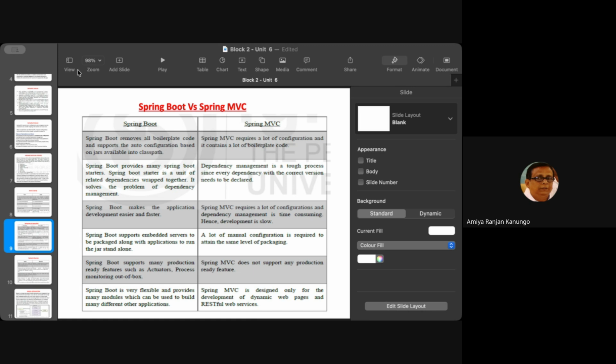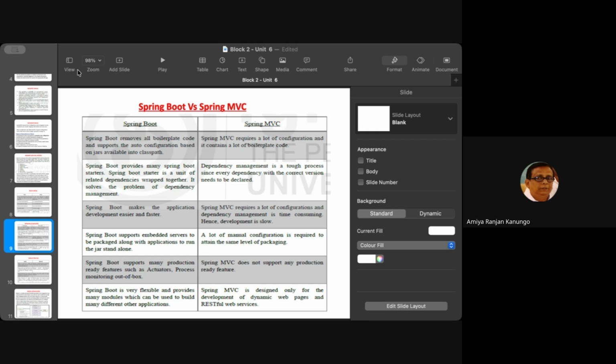So boilerplate code: Spring Boot removes all boilerplate code because it supports auto configuration. Spring MVC needs a lot of configuration, and that is done through a lot of boilerplate code.